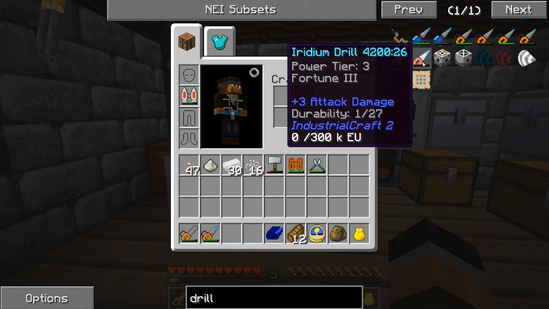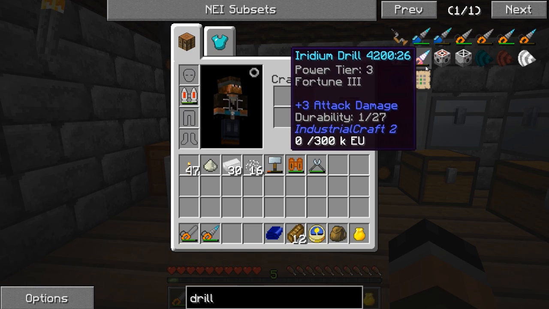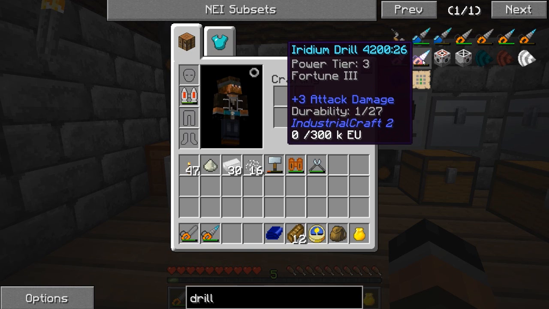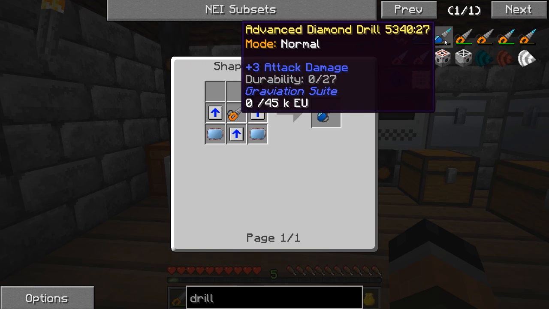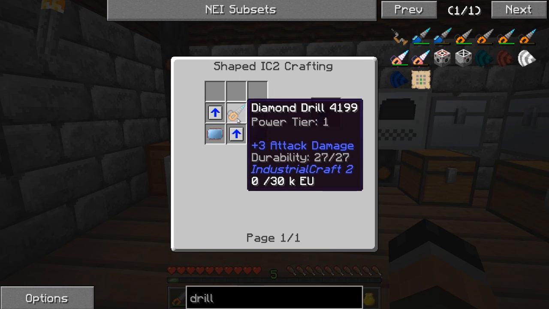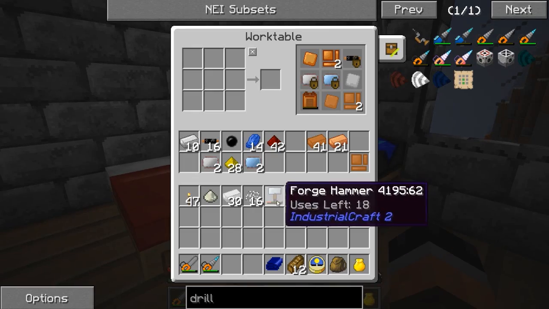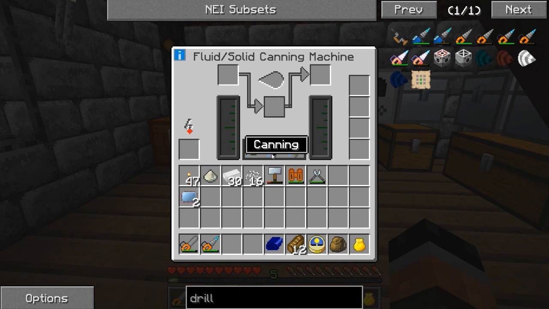Now, we could make ourselves the iridium drill, which is a power tier of 3, so it should charge faster, holds more EU, and this one actually has fortune 3. But I want to craft the advanced diamond drill. This is pretty cool. It's going to take 3 overclockers, our diamond drill we have now, and 2 of the advanced circuits, which we should have crafted, ready to go. So now all I've got to do is work on getting this guy filled up with power.